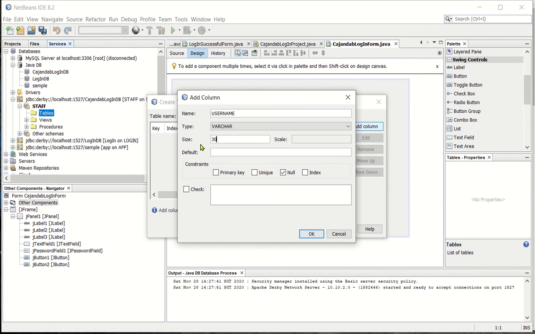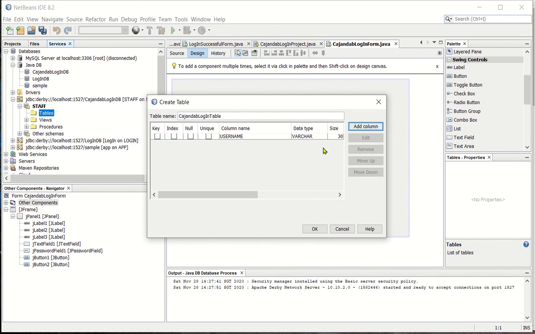So let's take for example 30, and then uncheck the null. This means that the username field cannot be null. Okay, the end user should input a value for this. Then click OK.